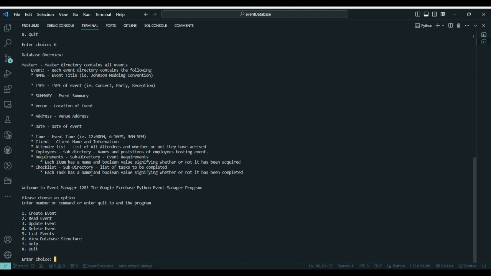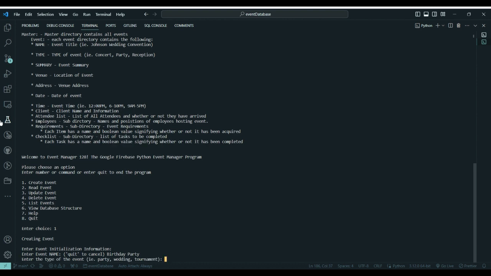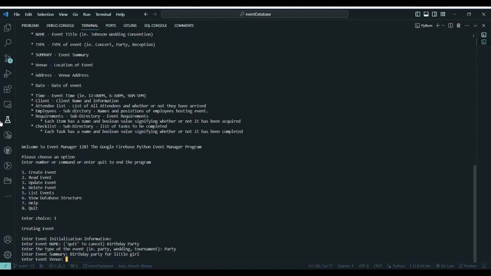To simply create an event, press 1. First, we enter name. We'll just call this birthday party. Then for type of event, enter party. Birthday party for little girl.